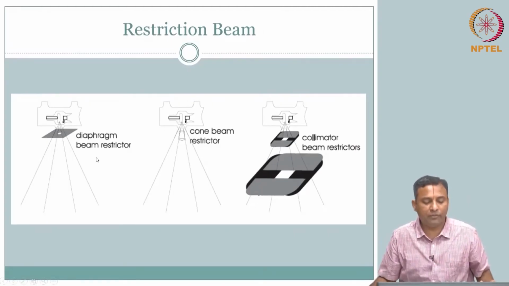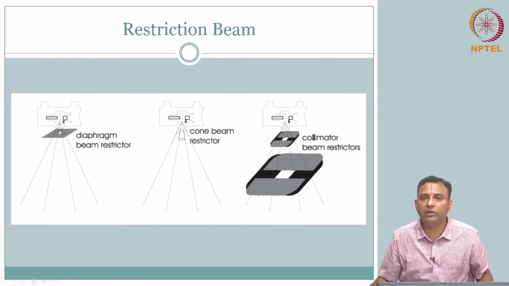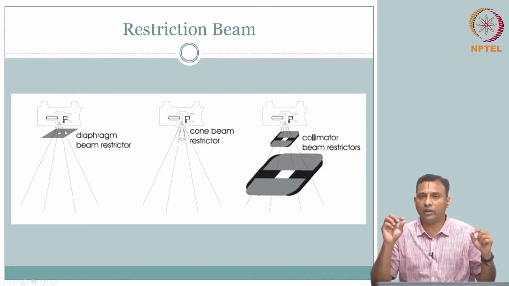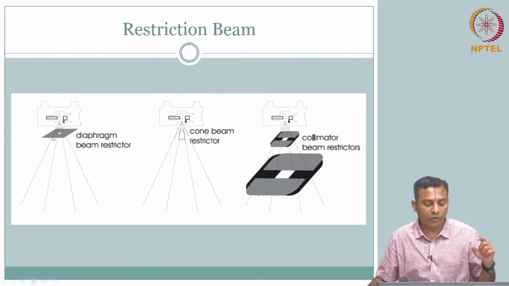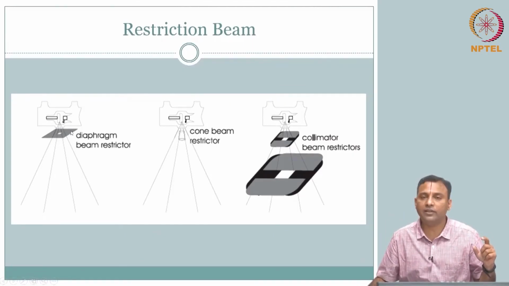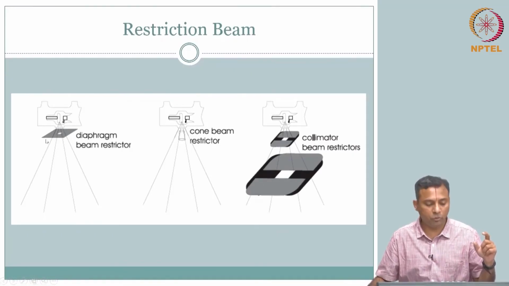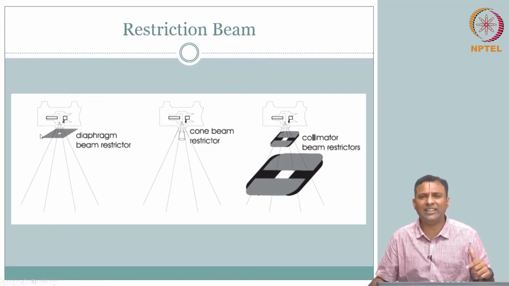So you can have a diaphragm beam restrictor. What is a diaphragm beam restrictor? Essentially the example that I showed. You can have a lead or whatever sheet where you have a small opening, so the rest of the places it will get absorbed. Only the opening will allow the restricted field of view. So this would be your field of view otherwise. Now by introducing this, I have a small opening, only the field of view is restricted. The rest of the places it will be absorbed, right. That is very simple and straightforward, but the limitation is you can have only one size, right.